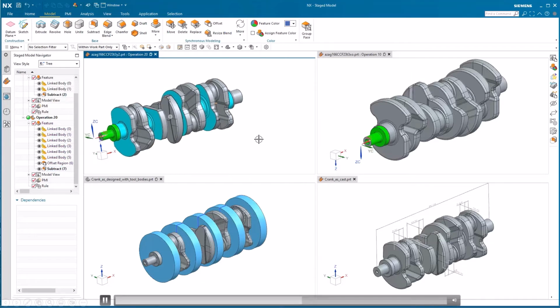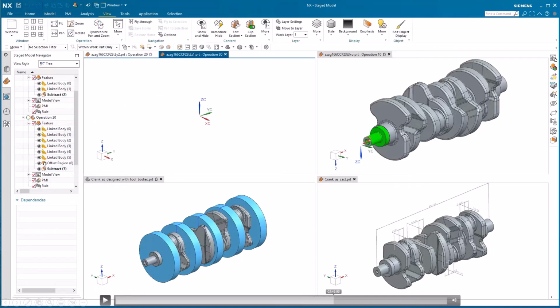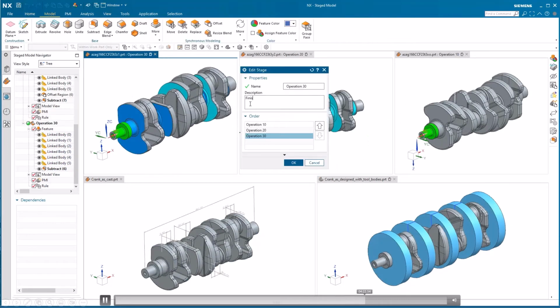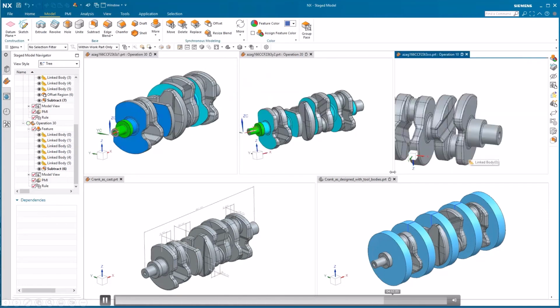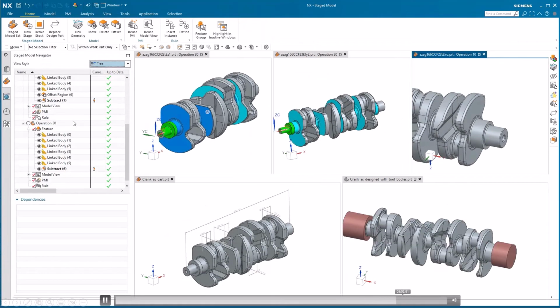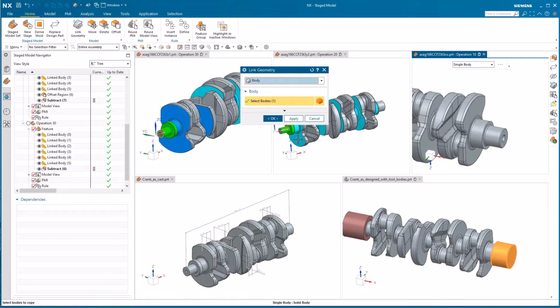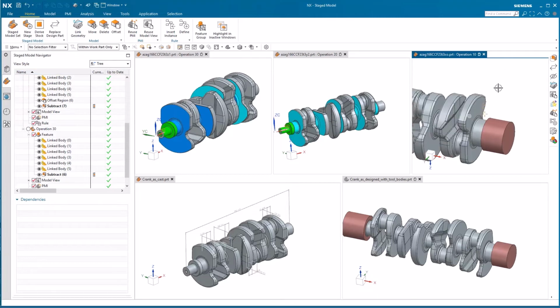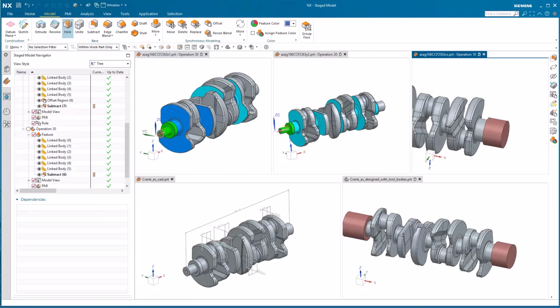All right, so for time's sake, I'm going to speed this up a little bit here. Now, as you continue to create additional stages, you can have as many of those stages presented in the windows here as you would like. Just go up to your View tab and rearrange the windows so you can see all those different stages with the multi-window setup here.